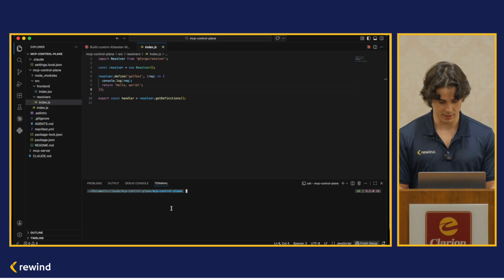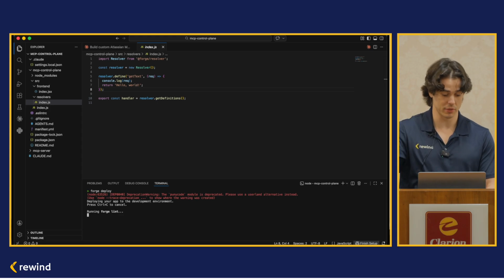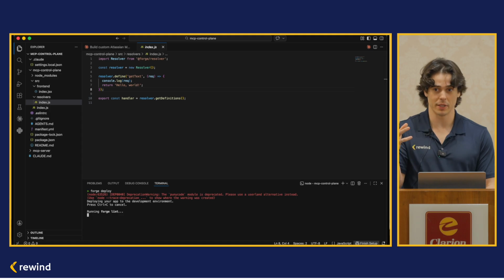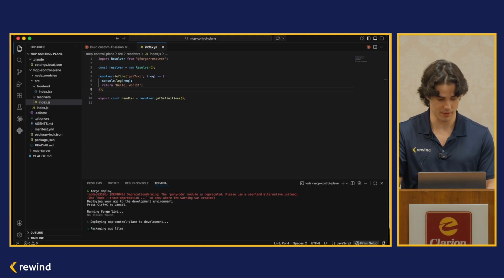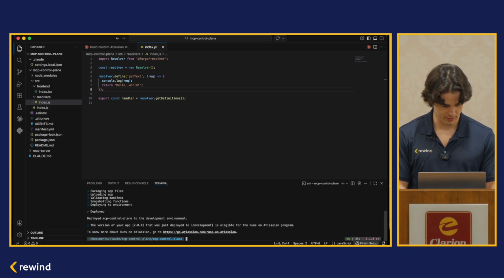So what I would expect to see here is, I'm going to Forge deploy. This is actually going to deploy the app into the cloud. Atlassian's going to host it for us. I'm going to install it onto my Jira environment. And when I open it, I should see hello world and then a loading screen and then hello world again, if all works well. So Forge deploy, again, just hosts this on the Atlassian cloud. Once I finish that, it says successfully deployed. Now I'm going to say Forge install, and I'm going to give it a site name, which is just the name of my testing site.